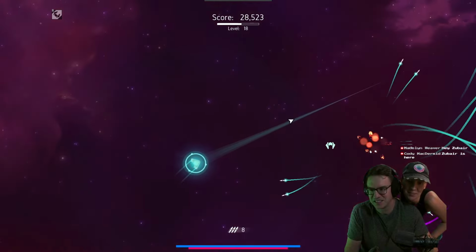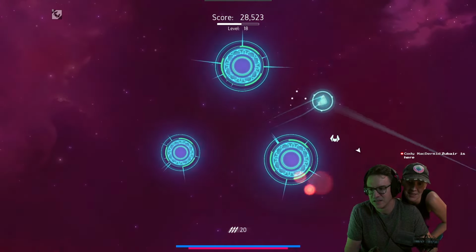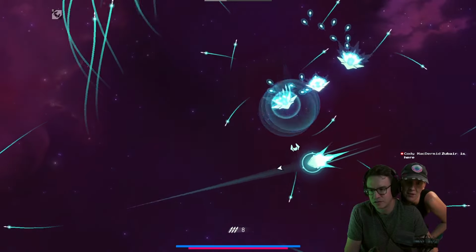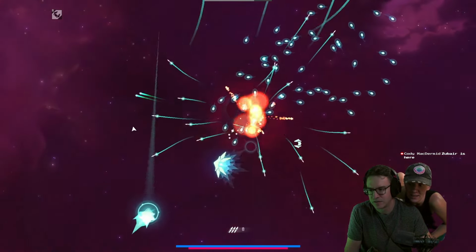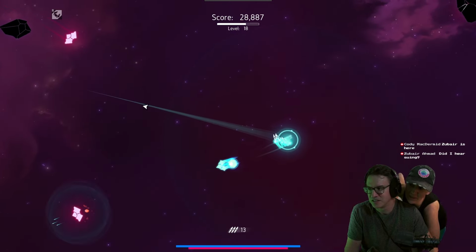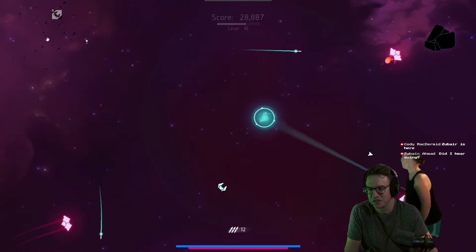Hey, Cody. Madeline, Zubair. Hey, Zubair. Hi, Madeline. How is everybody? Hey, Cody. This game is pew, pew, pew. It's pew, pew for grown-up boys and girls. We're growing up boys and girls.